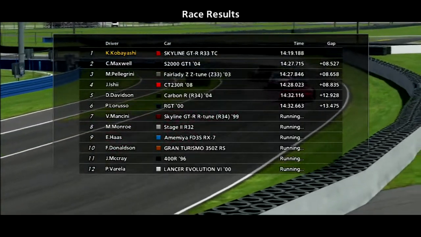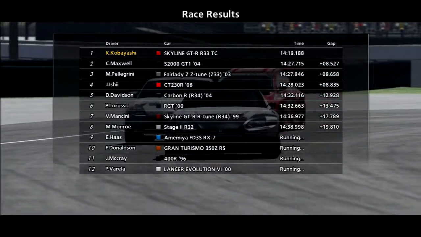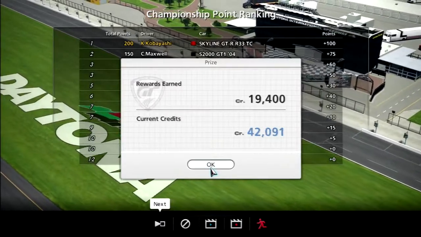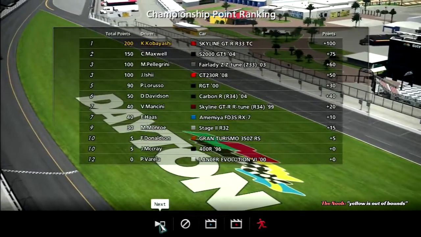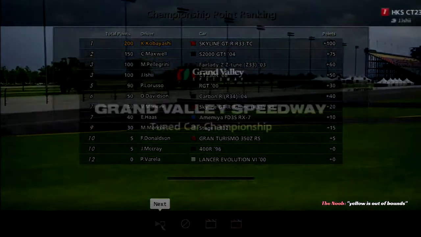Damn it. So, 75 more points for Maxwell, but 100 more points for Kobayashi, so whatever. Damn. That would have been even sweeter if he had lost more points, but whatever. 50 point lead for Kobayashi. Level 13, nice. Yellow is out of bounds. Not in NASCAR. Oh, actually, it is in NASCAR.